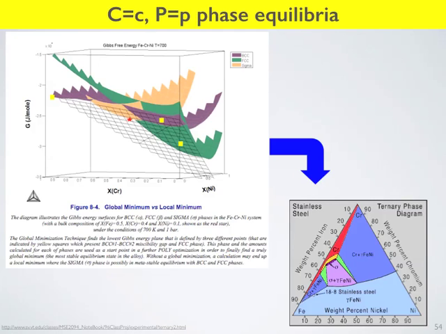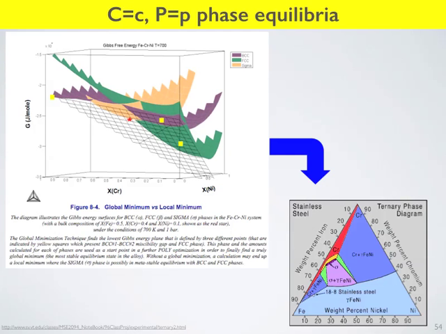So for example, perhaps you have a 3-component system, so you now need a plane in order to specify your composition, and then you have a bunch of different phases, so big P is equal to little p, some arbitrary number of phases. You can, in principle, construct common tangents just in one dimension higher. So you draw your parabolae, which now actually become surfaces, so these green, orange, and purple things are the molar Gibbs free energy surfaces for these 3 different phases, BCC, FCC, and sigma phase. And then in order to figure out your equilibrium conditions, you just draw tangent planes.